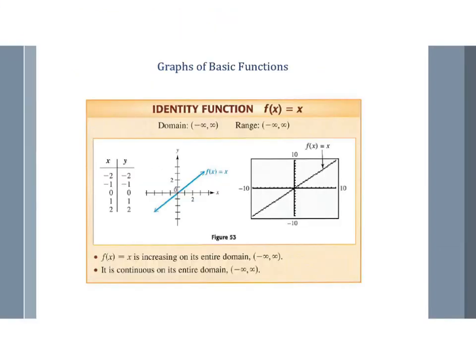All right, so here is the first basic function. This is the graph of the linear function. This is what we've been doing all along, graphing lines. Again, remember f of x is a fancy way of saying y equals. So this would be the graph of y equals x.